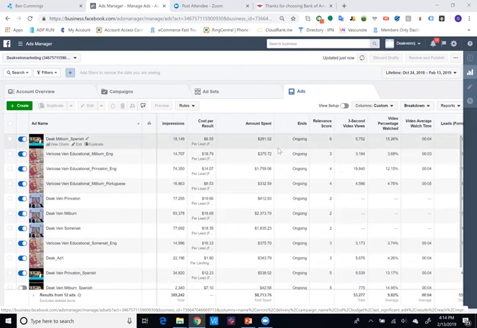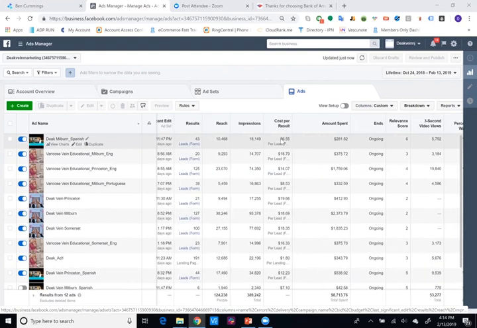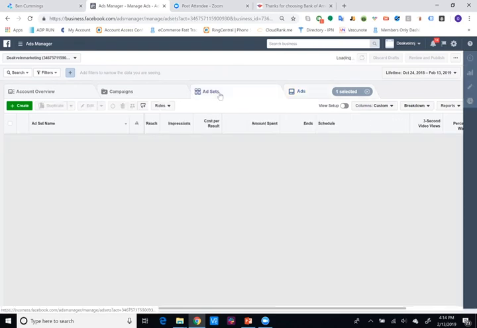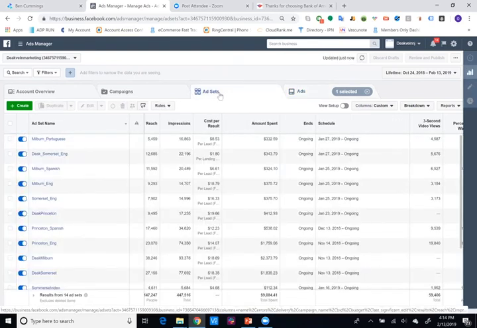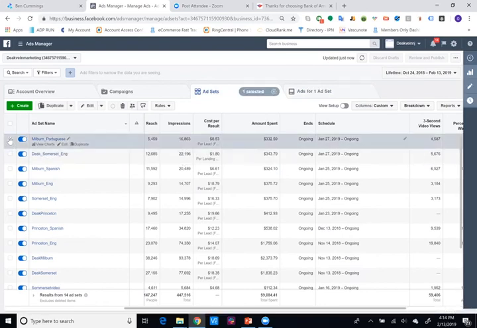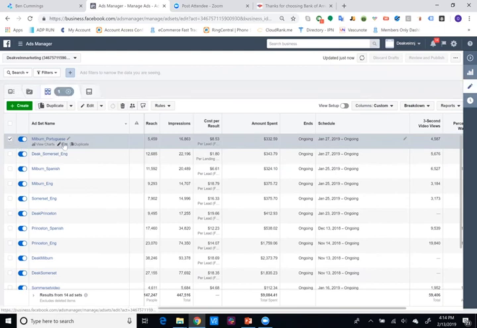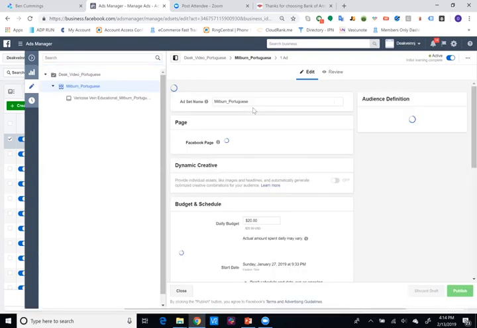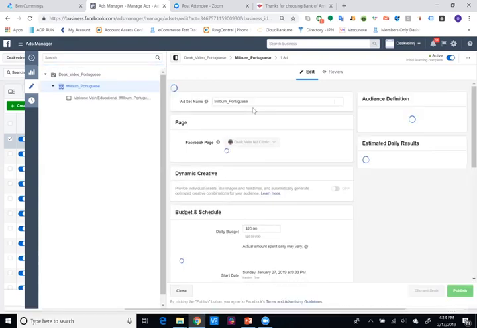All right, so this top one, yeah, you're getting leads for $6.55. That's pretty awesome. So what we're gonna do first is we're just gonna go into a single ad set, and we'll optimize per ad set. So here we're in, let's see, I just want to take a look at your targeting, but the Melbourne Portuguese audience.